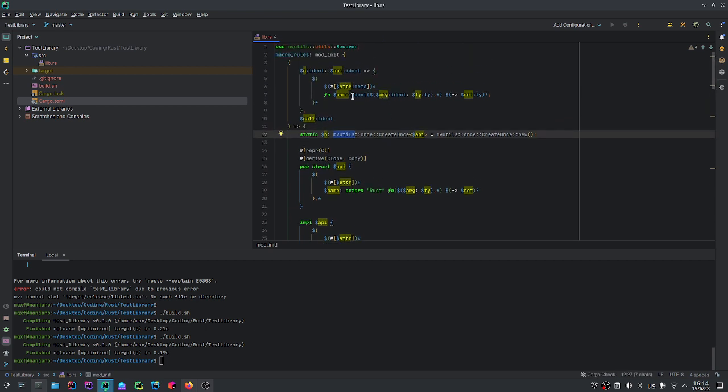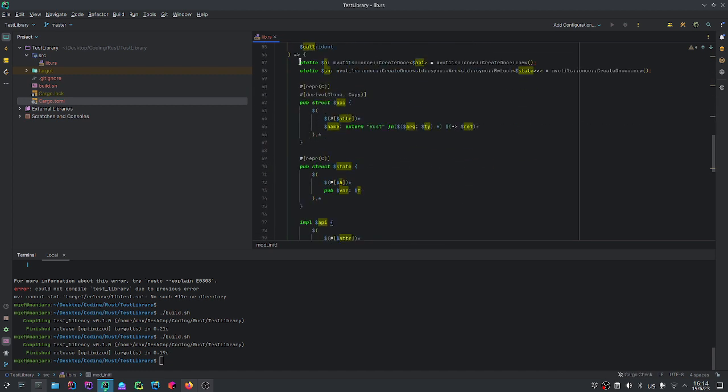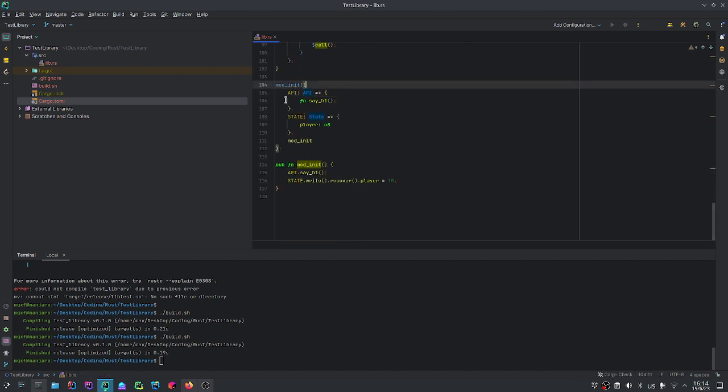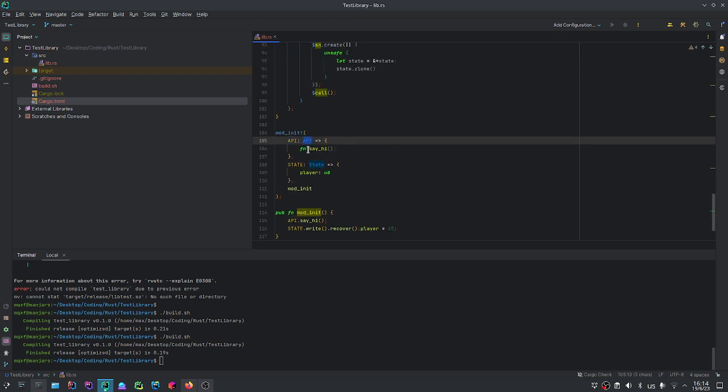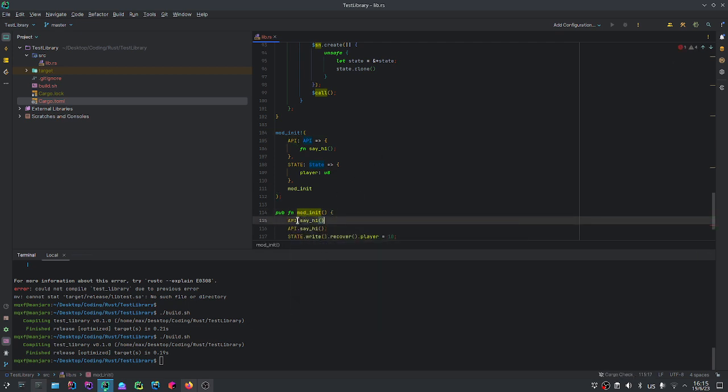Now, this provides two public static variables, which I will actually make public right now because I forgot. And these two public static variables are the API and the state, which you define over here. The API is static and it cannot be changed. It contains references to the functions, and inside of it you can call functions on the API object, which will allow you to do this.